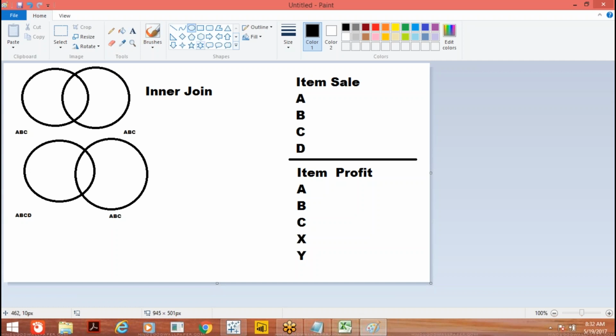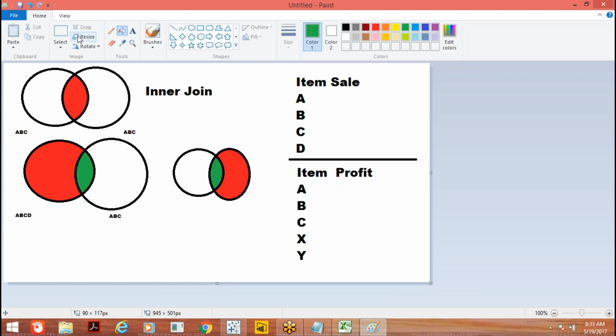Suppose I am going with right outer join. So see, inner join in the sense, let me show you like this, then you will understand. Yes, this is inner join. Only common data you will get, ABC and ABC. Left outer join in the sense, you will get the data from the left side and also the common data. Suppose I am taking common data as green. Yes, like this. And coming to right outer join, you will get all the data from the right table and the common data from the left table.